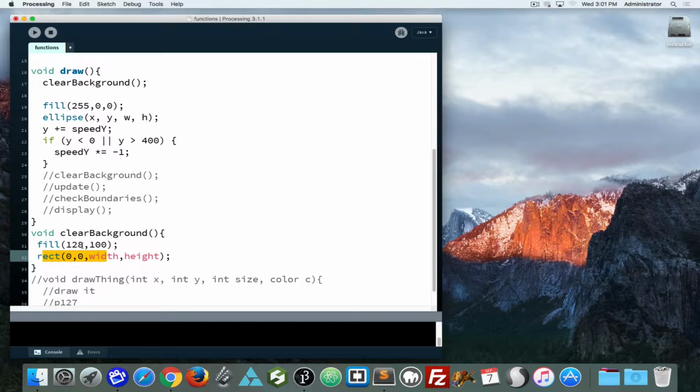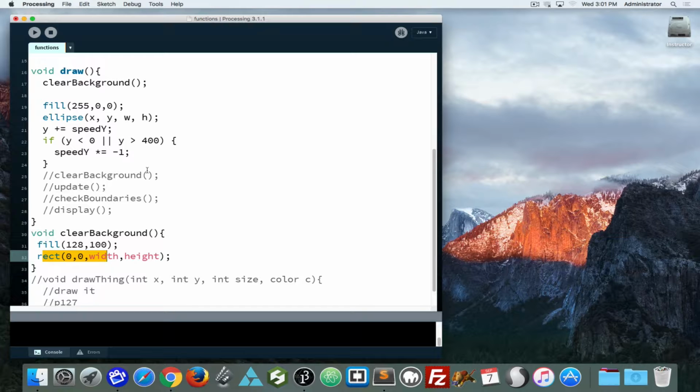So when we start thinking about how this organizes our coding, by taking a set of instructions that represent one single activity or task, in this case, wiping the background, and putting them into a function and then just calling that function, that makes the rest of my code much more human readable. The computer doesn't care that we've done this. The computer probably is saying, silly human, you're adding in extra lines. Why do you need that? But we as people, when we look at it, we want something that's easier to see and digest.